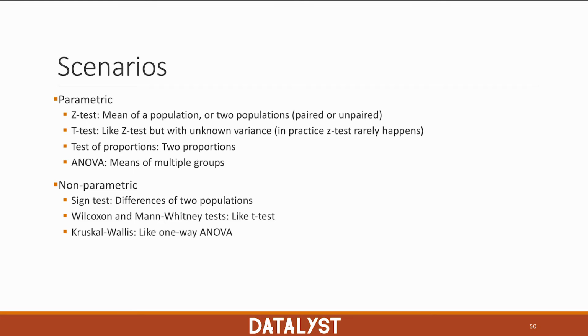Something else we can do, and that's why I mentioned that we might have paired or unpaired samples, we can also take a group of people, measure something on them, and then make an intervention and then make another measurement. This is the case for paired samples. So for example, if we're in the domain of medical research, we might take a group of people, measure their blood pressure, then give them some kind of medicine and then measure their blood pressure again. So this would be a case of two paired populations because we have exactly the same people before and after with an intervention in the middle.